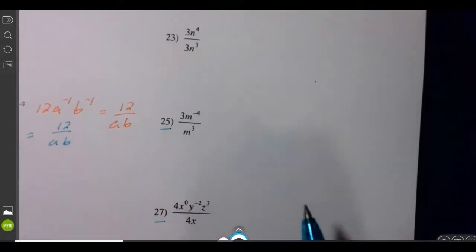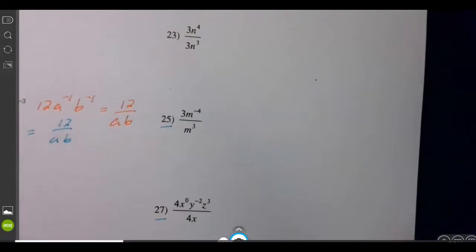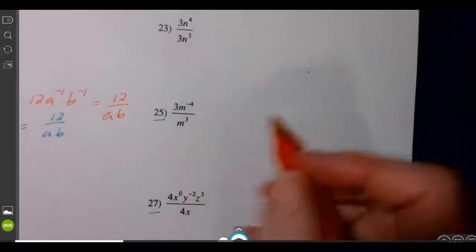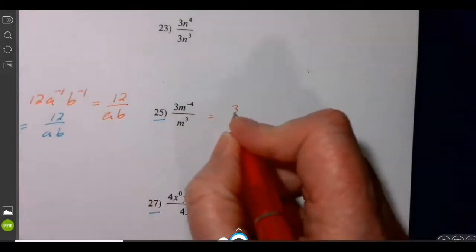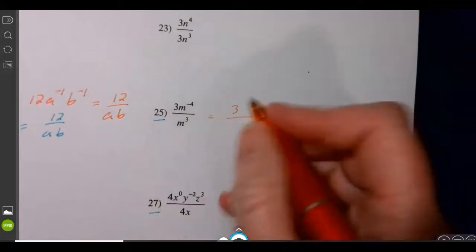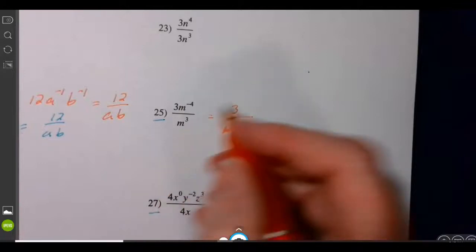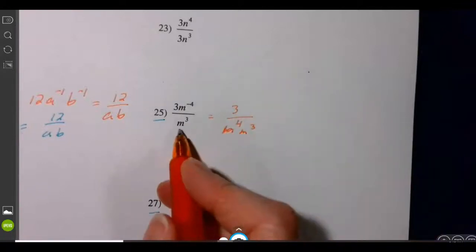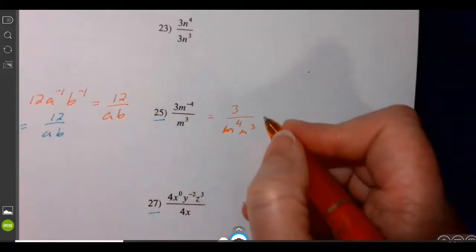On this one right here, again, 2 options. I know you're probably sick of the options, but it really does just depend on what does your eye see. And if you want to, anytime during this, pause it, try it on your own and see if you're getting the same answer I'm getting. So the 3 has an exponent of 1, it stays. The m has an exponent of negative, so it's going to go to the bottom. M to the third is positive, it stays. So it doesn't necessarily move as in the bottom. It depends on if it has a positive or negative exponent.